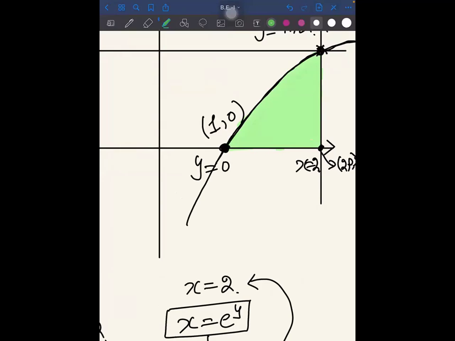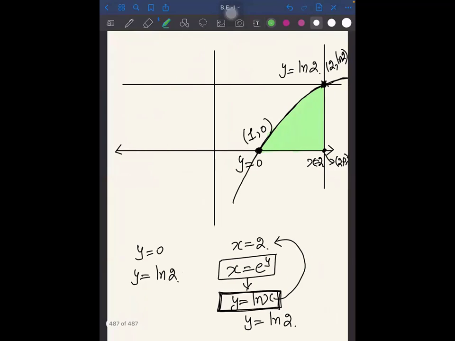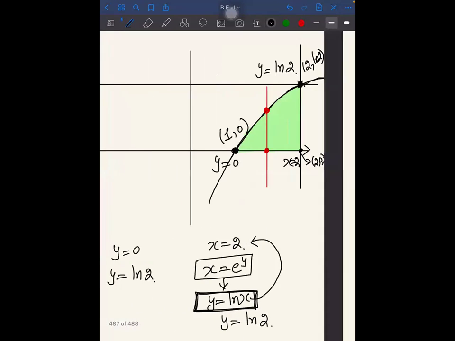Yes, sir. Now you want to replace it with dy dx. That means you need to put a vertical line into that. Okay. So can you mark those limits now from here to here? So what is the entering point of y? Sir, y equals to 0. And y is equal to... जा कहां तक रहा? Y equal to ln x, log x.